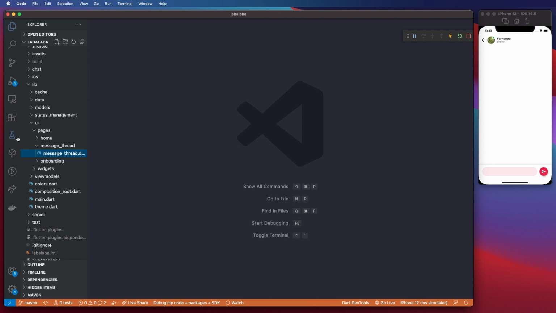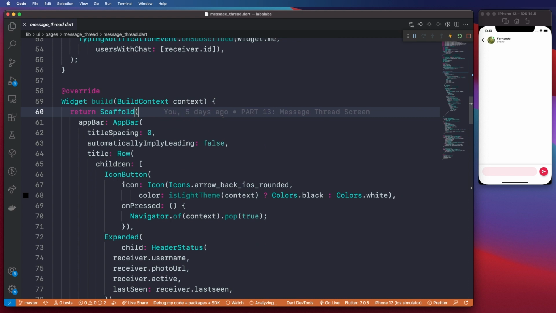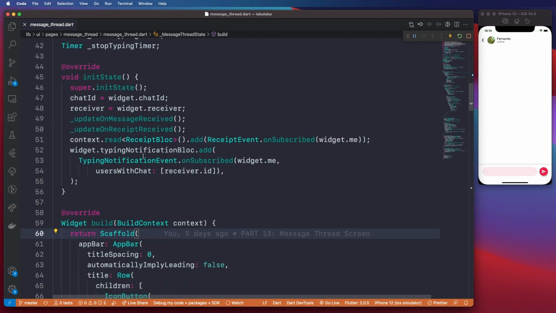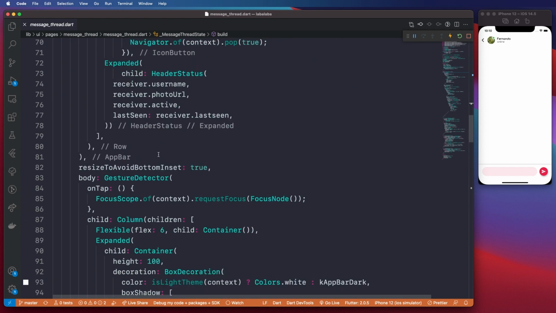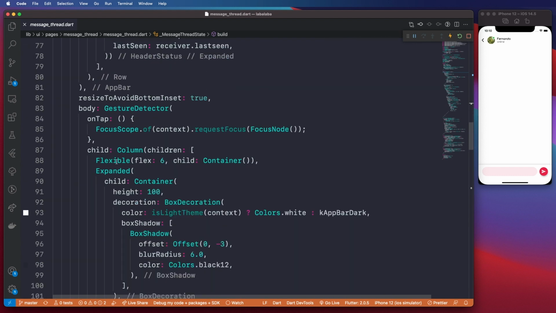So I'm just going to go directly into my message thread screen here. We're inside of my build method, inside of the body, where I have my flexible container, which is the middle section of the UI being displayed right now.